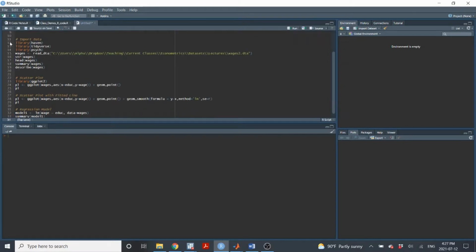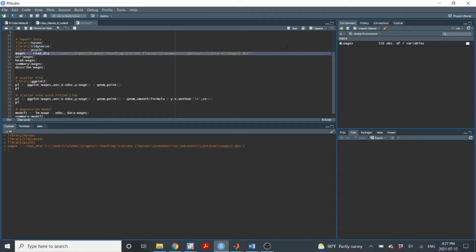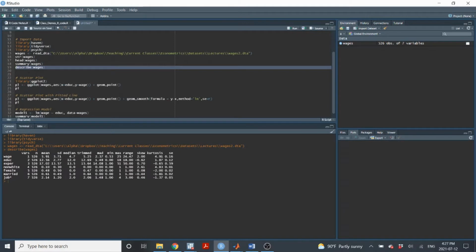You want to tell R what packages you're using in this file, so you'll use the library command if you haven't already done so. You'll just inform R that that's what you want to use, and let's go ahead and import the data. So there we go. Like I said, it's always nice to look at your data and understand how it works. I always like the describe command a lot because it gives us a nice spread of the descriptive statistics. So I'll just do that real quick.